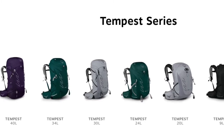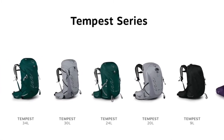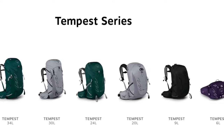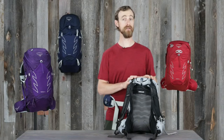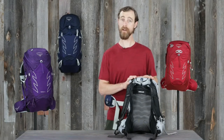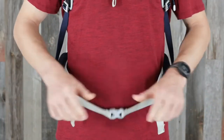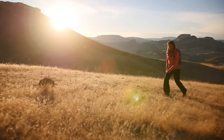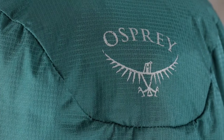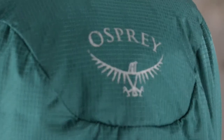The Tempest comes in 40, 34, 30, 24, 20, 9, and 6-liter volumes. All of these volumes share a close-to-body fit that moves with you thanks to the BioStretch harness, continuous wrap hip belt, and an AirScape back panel. We've also designed the Tempest with women's specific fit in mind. The Talon Tempest series is constructed with quality Blue Sign approved, recycled, high tenacity nylon.